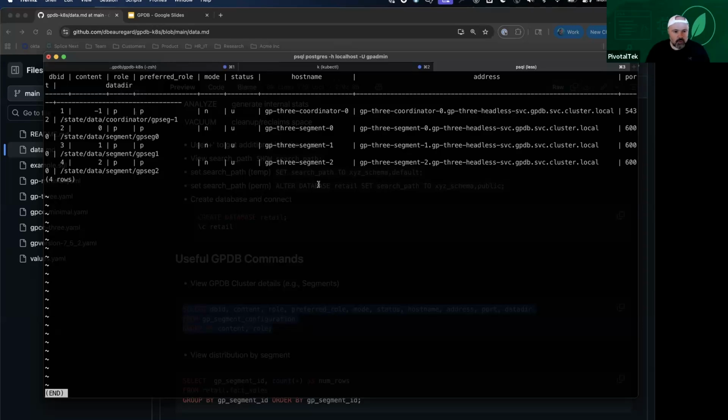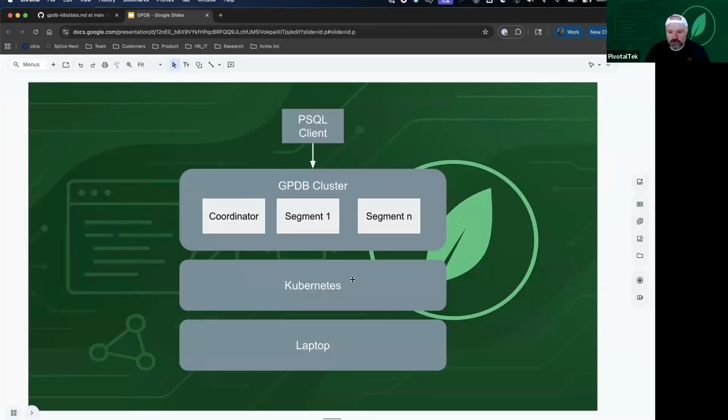So again, we are running Greenplum Database on my laptop, which is really exciting because now I can really start to play and learn Greenplum. And we're doing that by running Greenplum in a Kubernetes cluster on my ARM-based Mac.